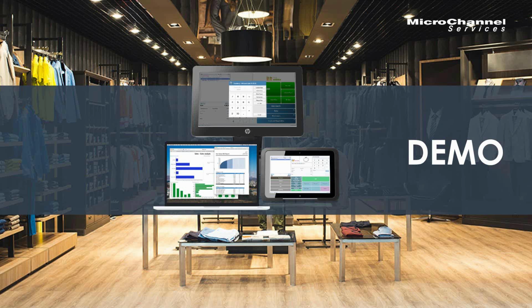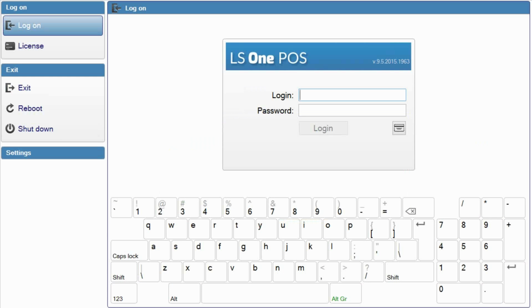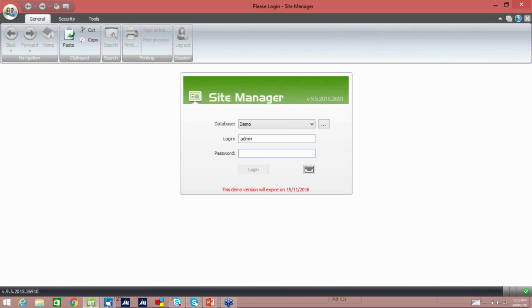I'm going to show you the two options inside LS1. I'm going to show you the site manager and I'll show you the point of sale. We'll go through the site manager first. Now, the point of sale and the site manager, just like RMS, need us to log on with a username and password. We are now able to log on using swipes or wrist straps. They are all supported out of the box. So if it is a little cumbersome for your cashiers to log on quickly at the POS using username and password, we can offer other options at the login screen.